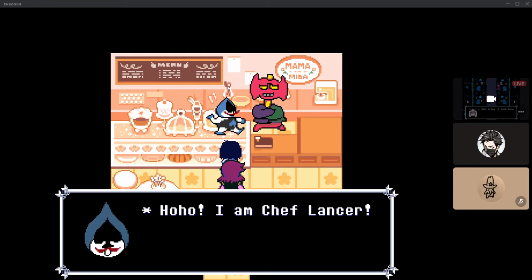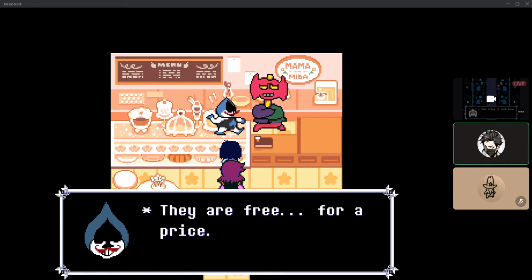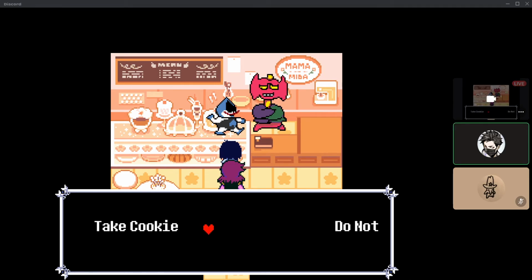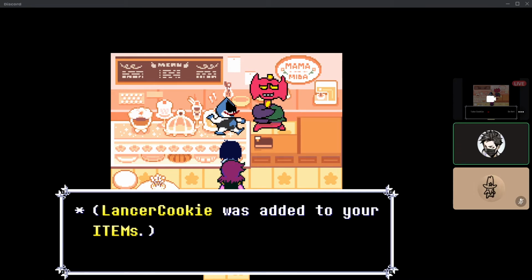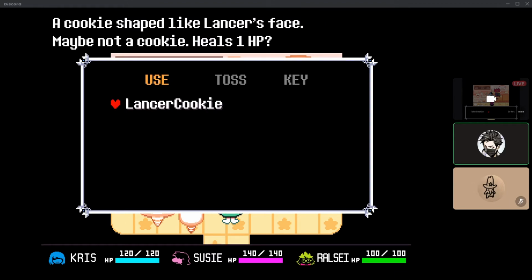Lancer? Oh, Chef Lancer. What's the price? $0. Okay. Drink a cookie. What? Once your cookie was added to your items. Try to talk to them. A cookie shaped like Lancer's face. Maybe not a cookie. Heals 1 HP. 1 HP.